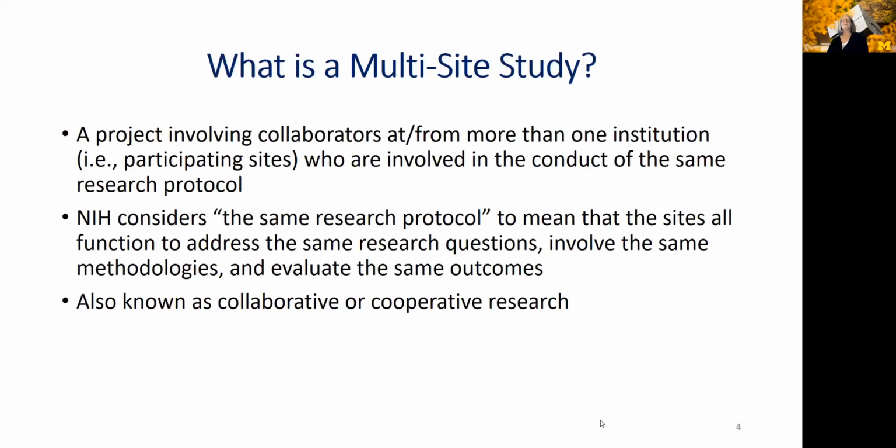So first key definition is what's a multi-site study. As we know, our investigators are often involved in research collaborations. A multi-site study is a project that involves collaborators from more than one institution who are involved in the conduct of the same research protocol. NIH considers the same research protocol to mean that sites function to address the same research questions, involve the same methodologies, and evaluate the same outcomes. This may also be known as a collaborative or cooperative research project.